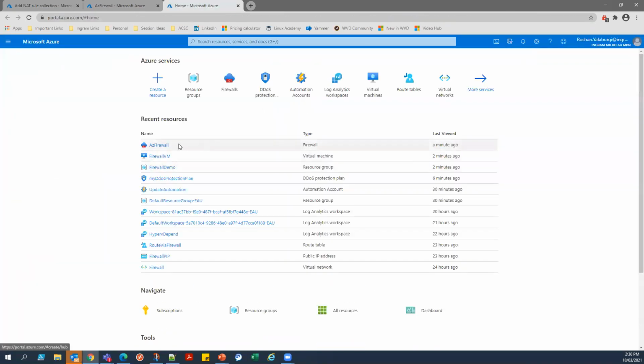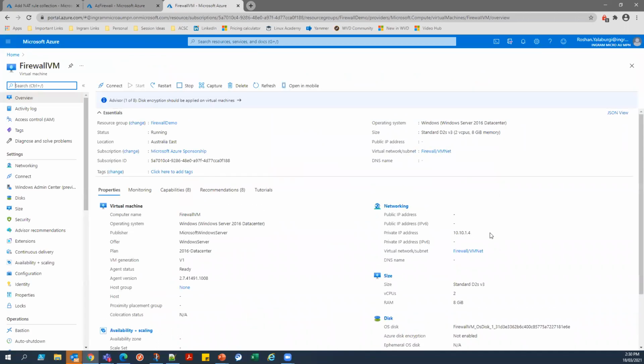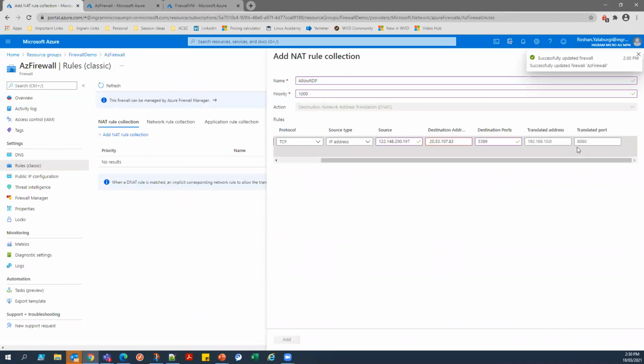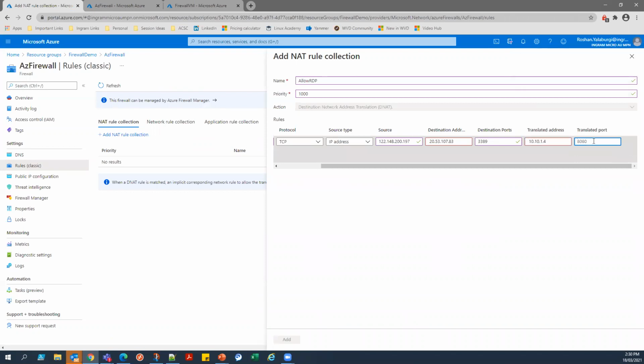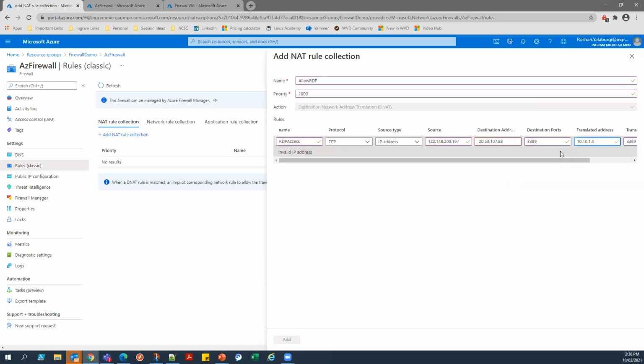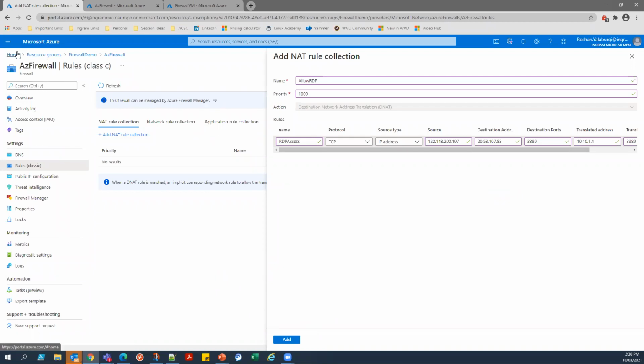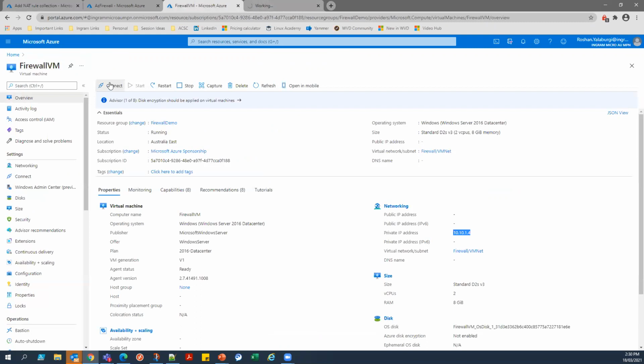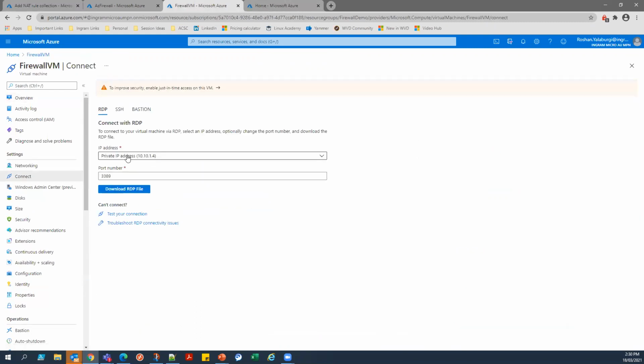So like how you create it on-prem, it's simple, easy, and quick to do this. So if I go ahead, copy the IP address here, translated port 3389. Right. So before I go ahead and save this, there's space here, yeah. And before I go ahead and click add, let us first test if I am able to access the virtual machine. So if I download RDP, as you can see, private IP, there is no public IP associated with it.